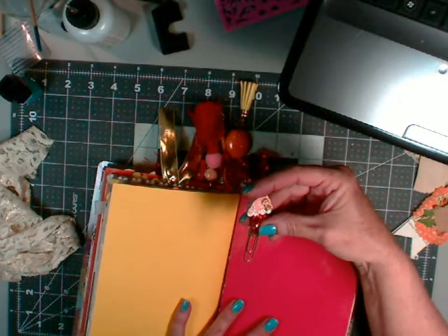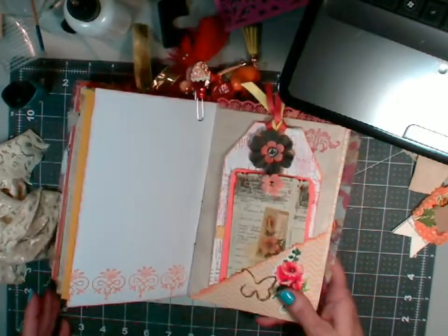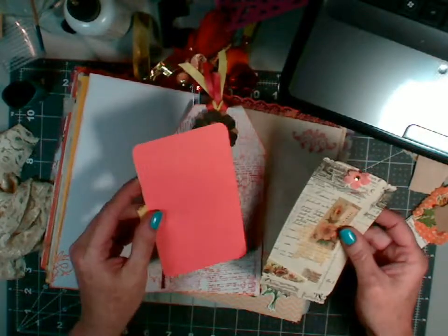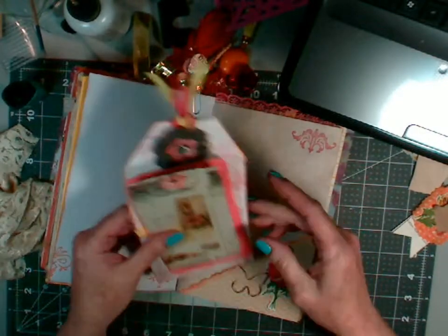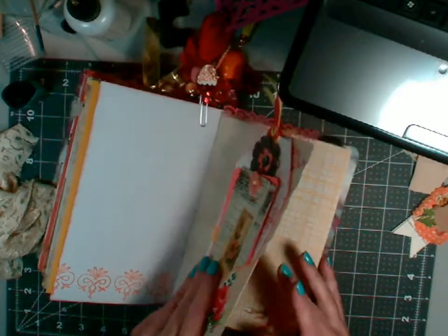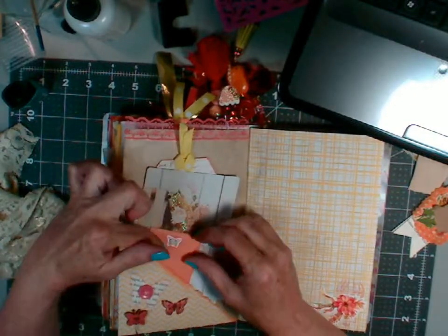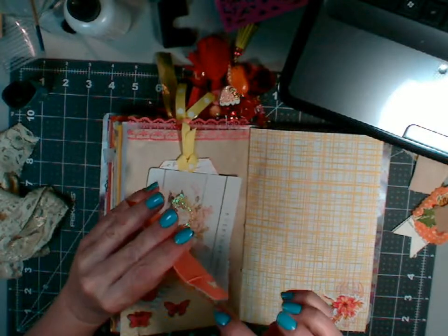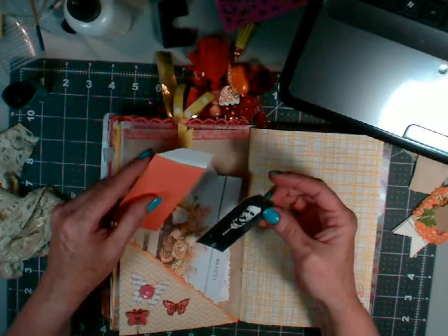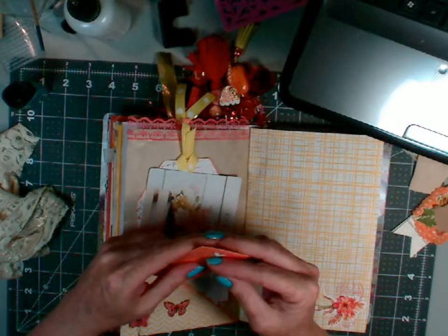I forgot to show the other paper clips, but I think you guys have probably seen them before. So on this page, I basically just made some tags and places to journal in coordinating colors. I put a little butterfly clip and a sticker and stamps. And this page, same thing, a sticker, some butterflies. I put a button in this one. This is a coin envelope with a butterfly. Oh, there is something in here. Edgar Allan Poe's in here. I don't really know why. I just thought it would be cool to stick him in. He's a free printable too, so everybody needs a Poe somewhere.